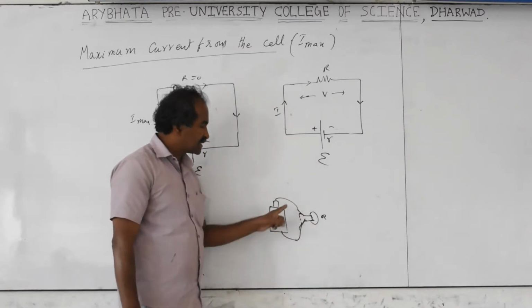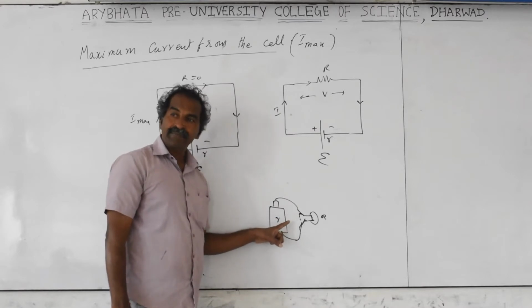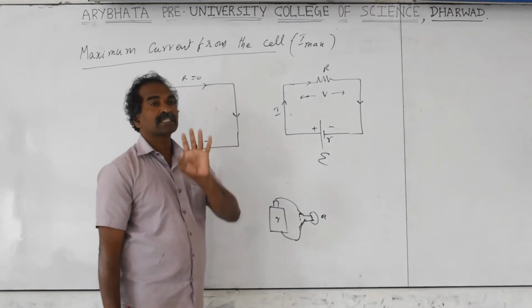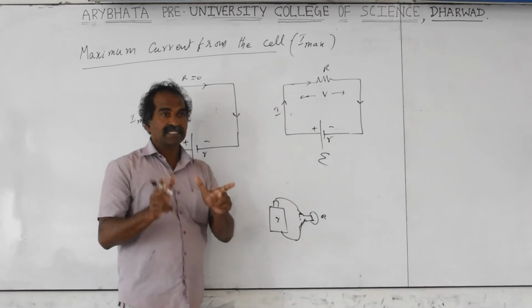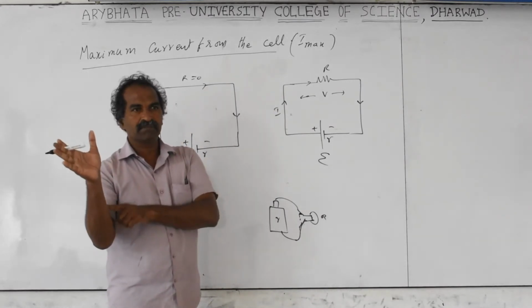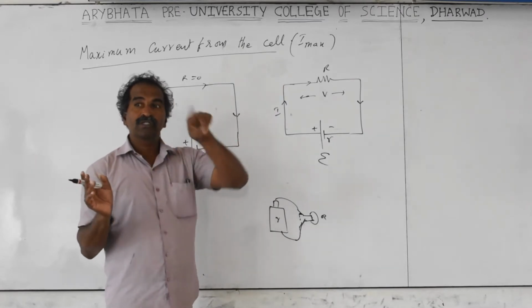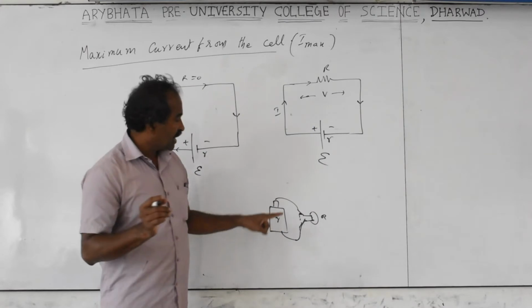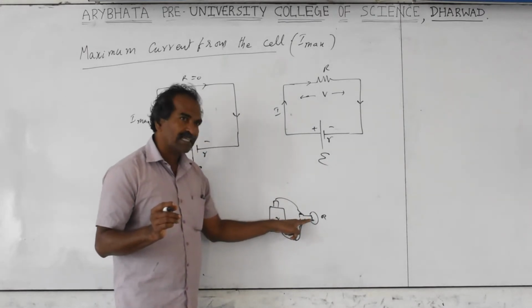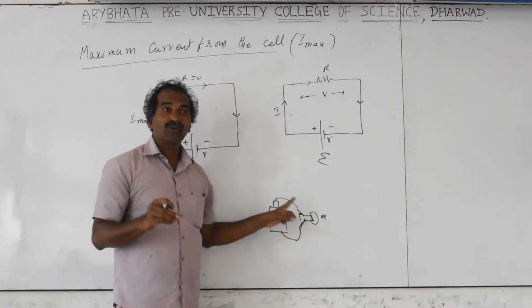directly touching, imagine these are thick wires, their resistance is less. Current always prefers the low resistance path. If there is a chance for the current to go through high resistance or low resistance, it prefers the low resistance path. More current will pass through low resistance, and negligible current through the other. If the low resistance is zero, no current passes through the resistance. Now this resistance will not have any function in controlling the current.